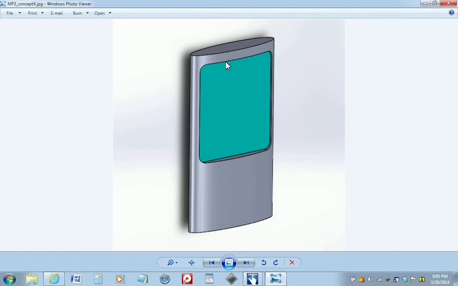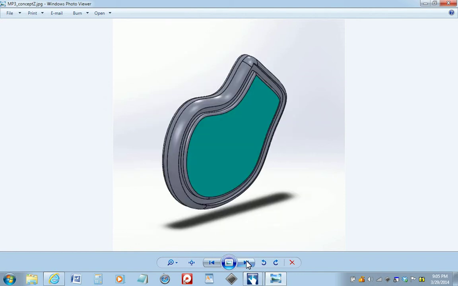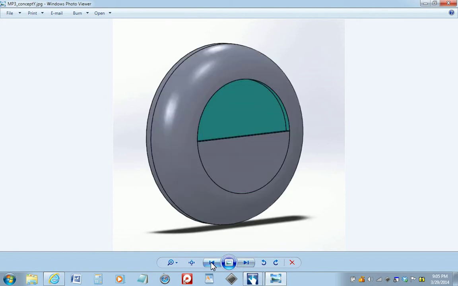So I just made these in SolidWorks or any kind of a 3D modeling program, just to show you different designs that they could have. So say a round one, or kind of a really bizarre shaped one.